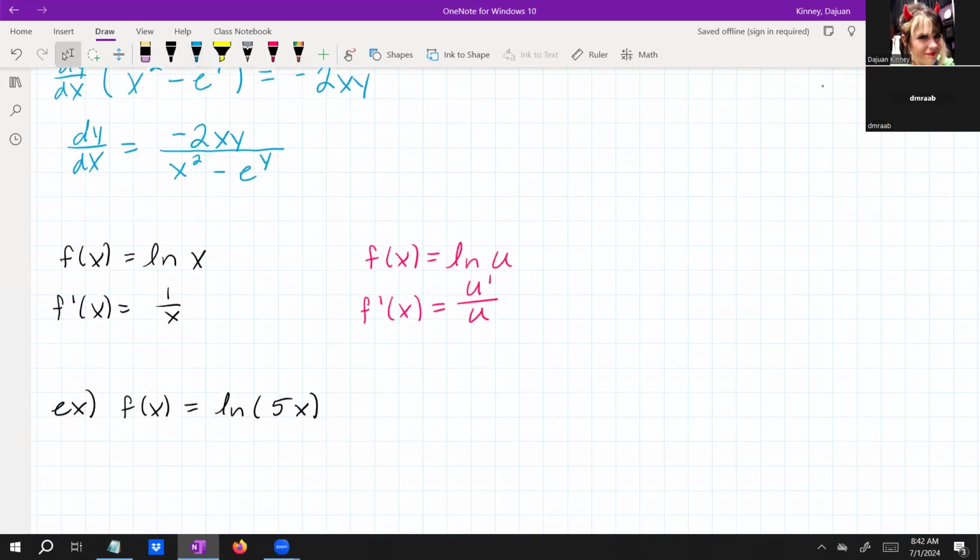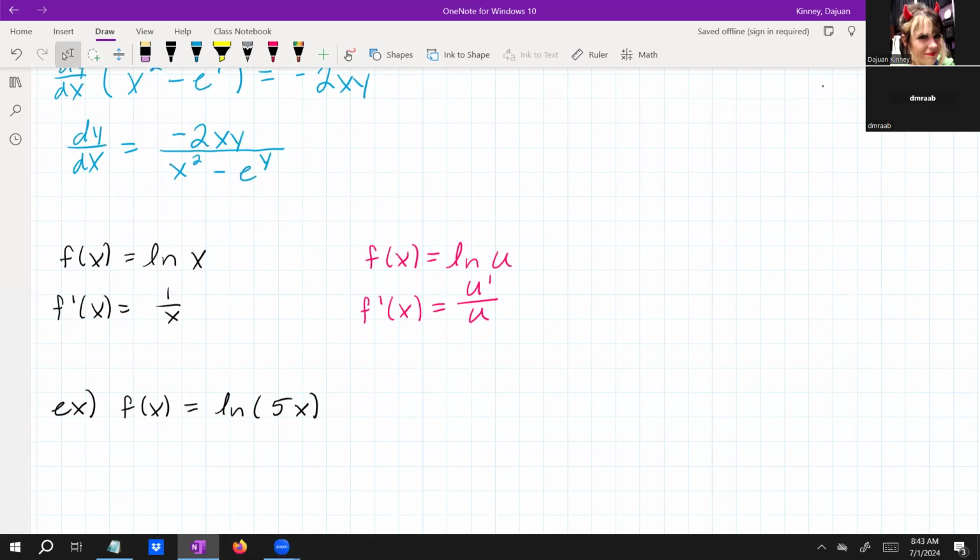Okay, derivative of our natural log. So natural log is the inverse of e to the y. We can do derivatives of regular logs or log base anything else, and I will show you those at the very end, but it really works the same way. And in calculus, most of the time you want e's and natural logs because it makes life easier. They're simpler derivatives. And then when we go to integration, this is what we're going to use, not base anything else. So if we just have natural log of x, its derivative is 1 over x.